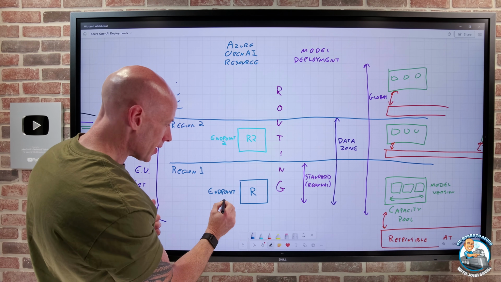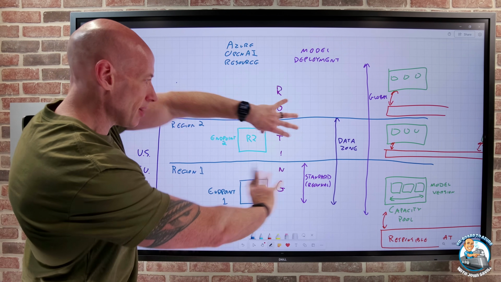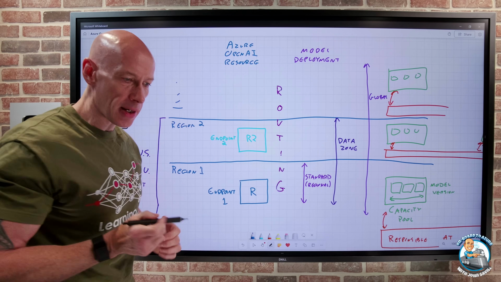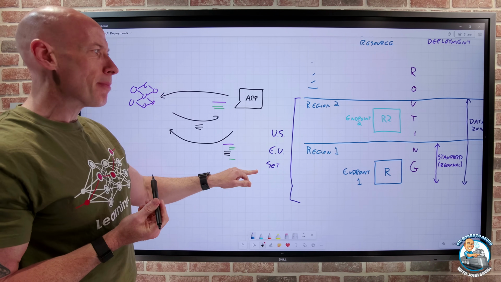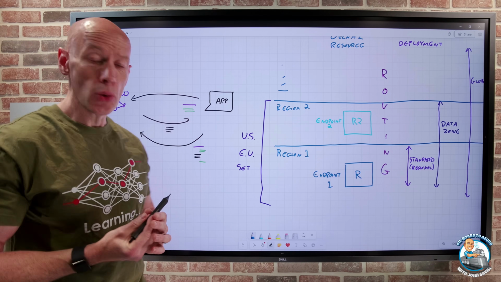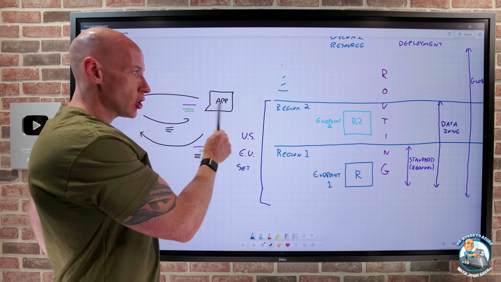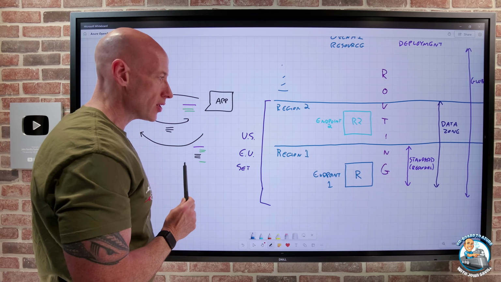So they're different endpoints. But now I have resources that are completely different control planes. They're completely different resources, completely different endpoints that I can go and talk to them. So what does that now mean for the application? You have choices. So you could absolutely, in your application, plumb in, hey, there's an endpoint 1, there's an endpoint 2.